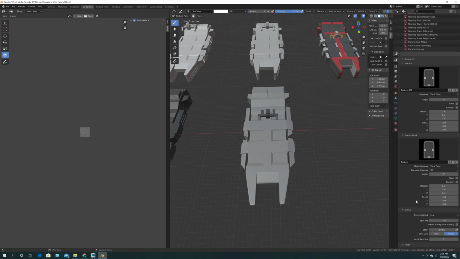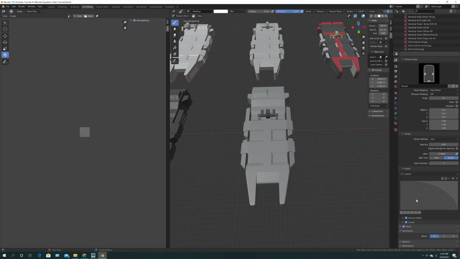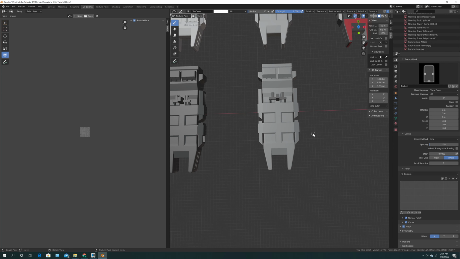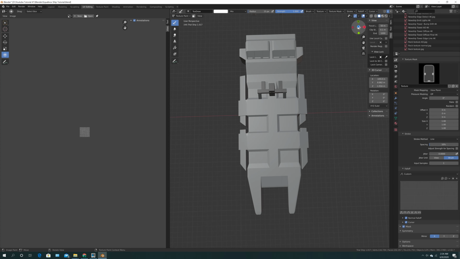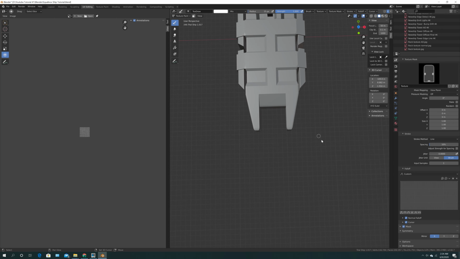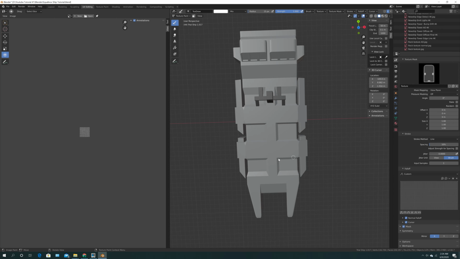Once it's here, keep going down, and what you want to do is, because it's an alpha, you don't need any fall off. Just make sure there's 0 fall off, and for your symmetry, make sure it matches what you're trying to do. So if I put this up like this and I zoom down, as you guys can see, anything that I put on the X shows up on the other side, the Y on the other side, and the Z, it's on the bottom side. Okay, so for me right now it's X, so I'm gonna click on X so that it's kind of like a mirror. And so when I put this here, it's gonna pop up here. If I put it here, it pops up here.